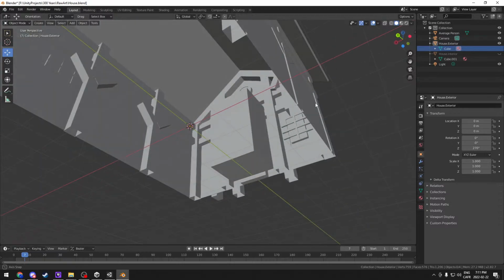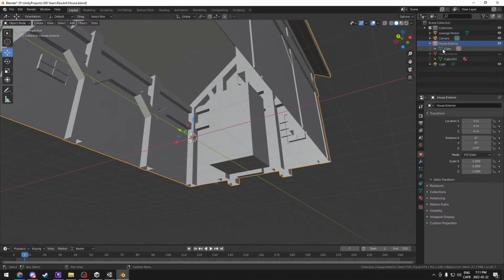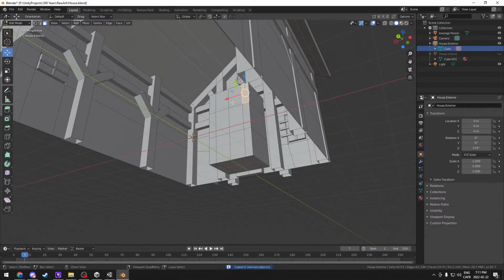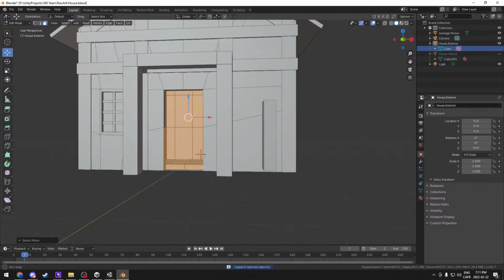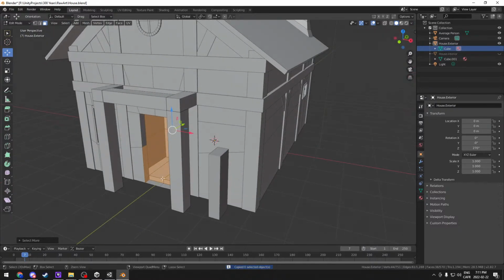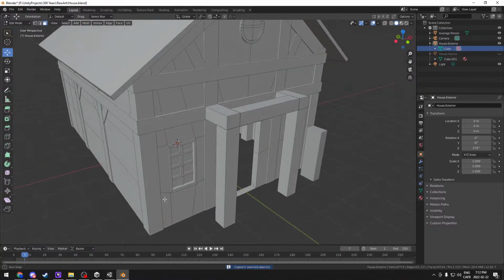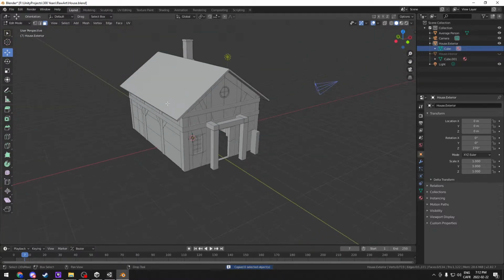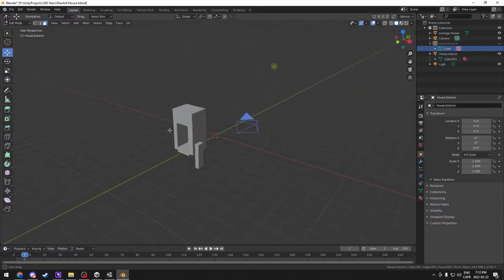The only thing is exterior currently has this, which should grab a little bit more than I want, so let's just select that, and delete. So now I have the exterior of the house as one object and the interior of the house as another object.